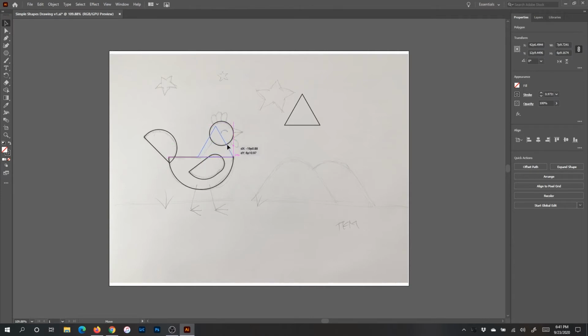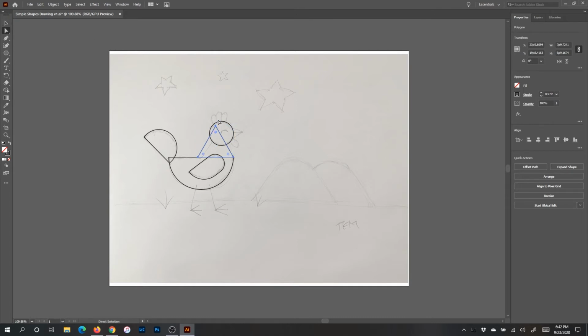This time I do like my smart guides there. They're telling me I'm lined up in a couple of places intersecting with that corner there, which is exactly what I want. Even though my triangle looks like it's a little bit too big, we're going to look at how we can fix that. So drop it right there. And so far we've been doing selection with the black arrow, but underneath there's a second arrow that's white. And if we hover over that, it tells us that it's the direct selection tool. So we're going to see how that can help us here.